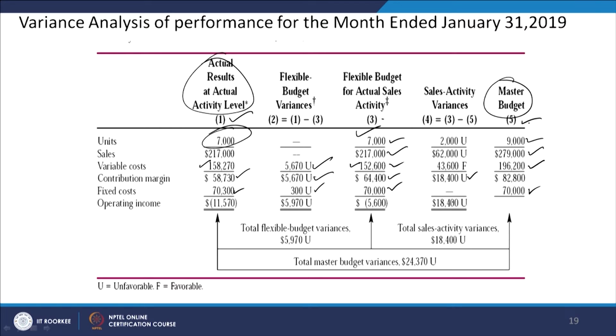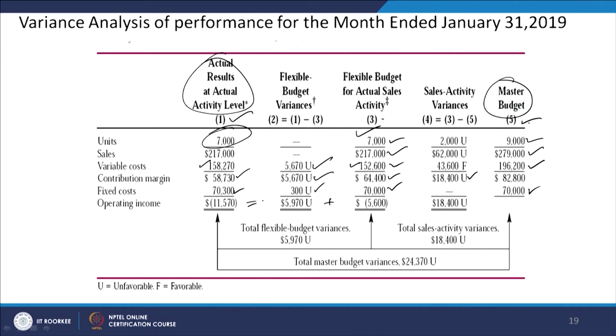in the actual performance. So your operating loss has gone up by the same amount of 5,970. So it is 5,600 plus 5,970, and the total loss is equal to 11,570. So it is again a very serious problem, and budgeting helps us understand that we have to compare the actual performance with the budgeted performance, find out the variances and the reasons for the variances, and control those variances for the future, so that in future any kind of variances, especially the negative variances, do not take place.